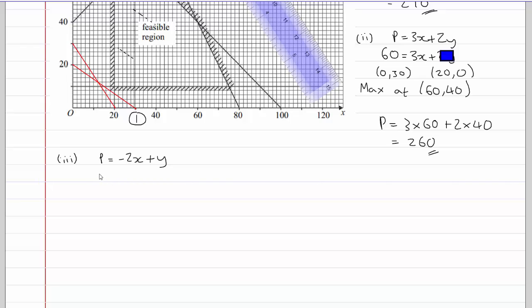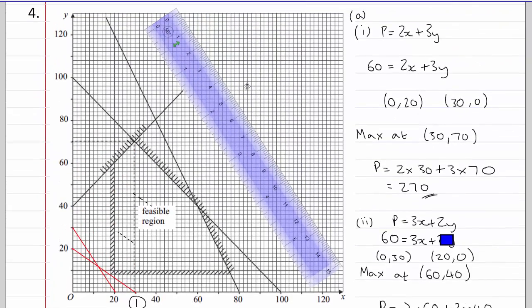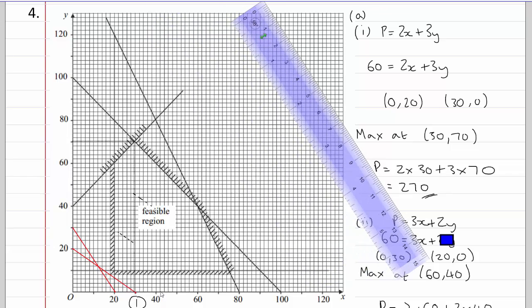And if I rearrange this equation, I could get y equals 2x plus p, which is simply a line with gradient 2 and intercept p. Well, to simplify things, we'll let p equal 0 here. So we'll draw our objective line as y equals 2x, which is simply a line starting at 0 with a gradient of 2. So to help me draw that, I'll just add a coordinate on here at 60, 120. And so this will be our third objective line.